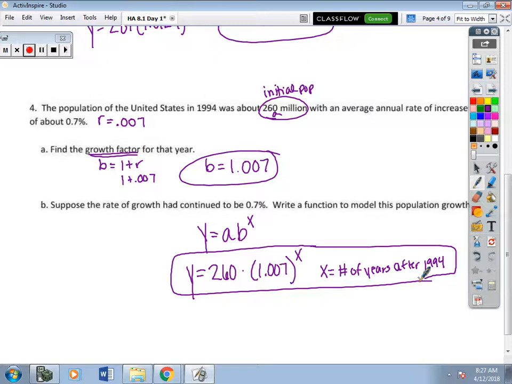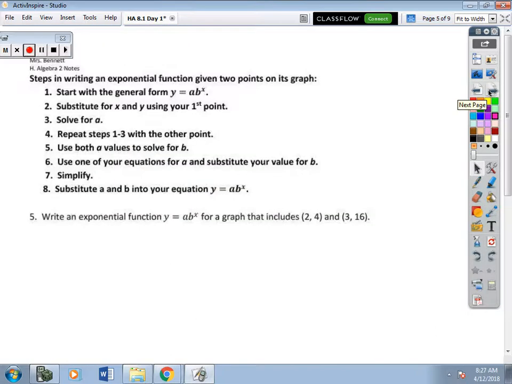All right, the last types of problems, we are on the next page for today. We have 2 more. And these are going to be writing exponential equations when given 2 points. Okay, so if it were linear, we would find the slope, do point slope, get it all into slope-intercept form. But they're not linear, they are exponential.